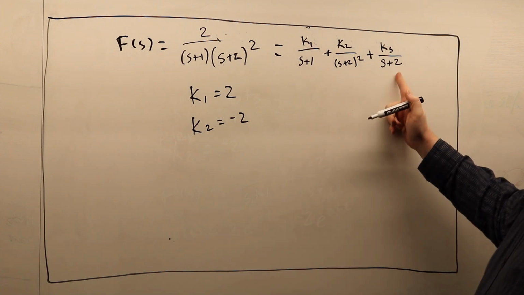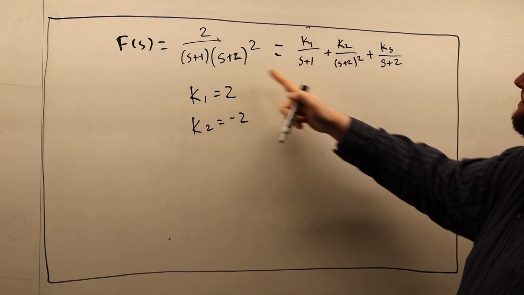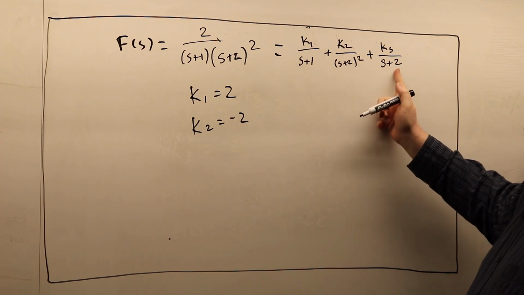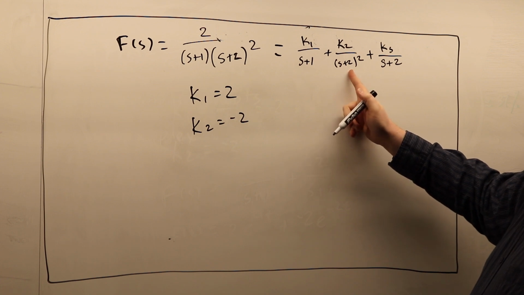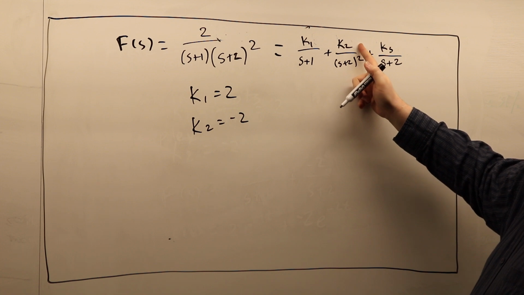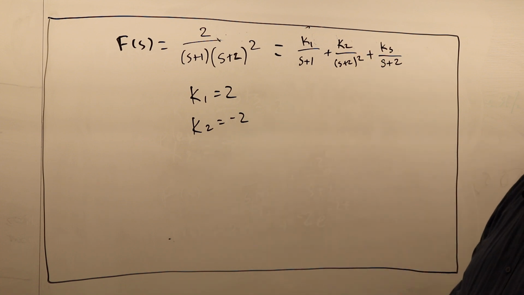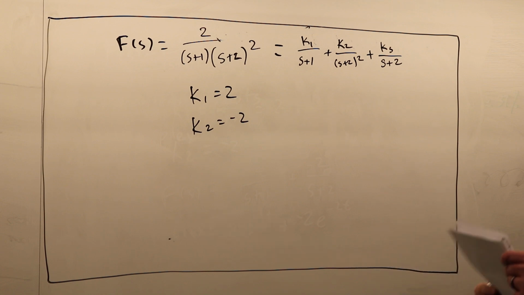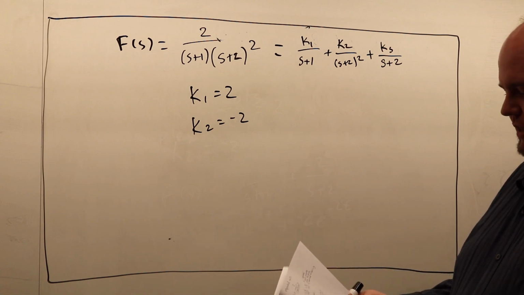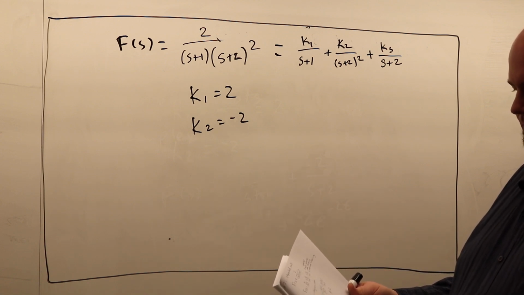this case is if we multiply both sides by s plus 2, that's not going to wipe out this k2 term. So if we multiply both sides by s plus 2, we're going to have k3 plus k2 over s plus 2. So it's not going to get rid of that term. So there's different techniques for doing this. The standard approach to doing this is we're going to differentiate both sides of this expression with respect to s.